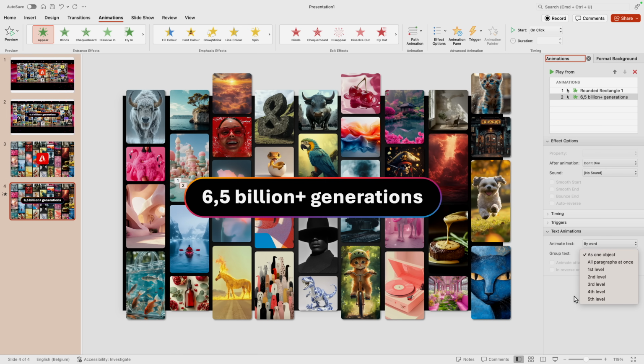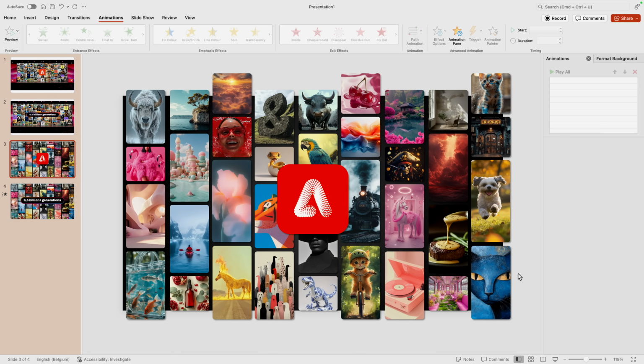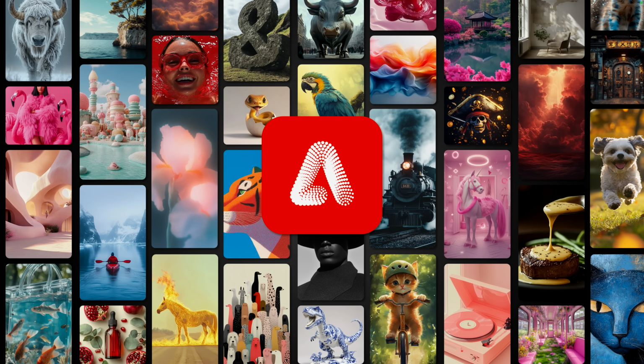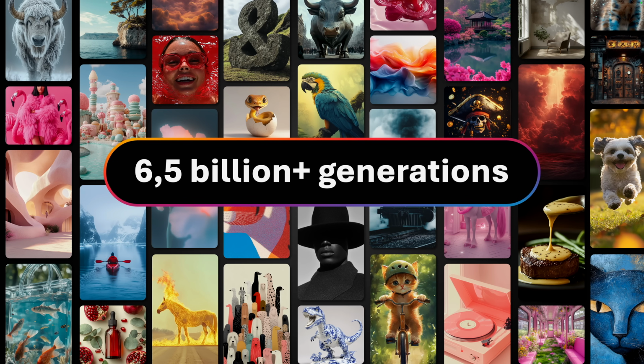And then you can just choose the settings here. I want this to happen after the click or after the first one. This one could also start after previous, so after the slide has been transitioned. And now let's put that on full screen. And this way we have this really cool slide, and as soon as we click, it will fade out, the new one will fly in, and we have the words appear. This is word by word, you can do it letter by letter as well to have that typewriter effect.